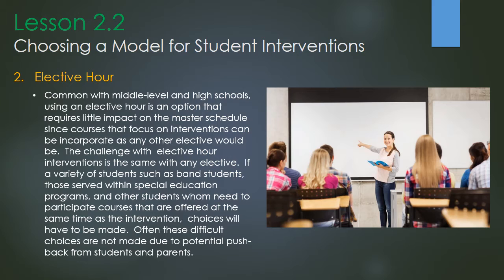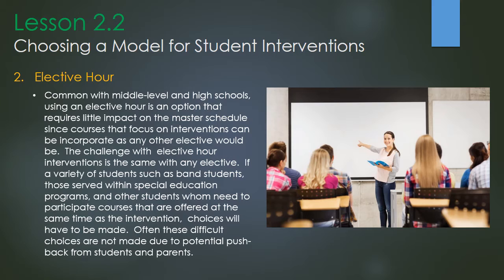Now, the challenge with elective interventions is the same with any elective. You'll have students that are in different activities, say band or special education or other programs, that have that course taking place during the same time that you've been able to carve out for an intervention. So we've always had this issue. Sometimes, say, a band student who's also a choir student has to choose one or the other. Well, this doesn't really work for us for interventions.